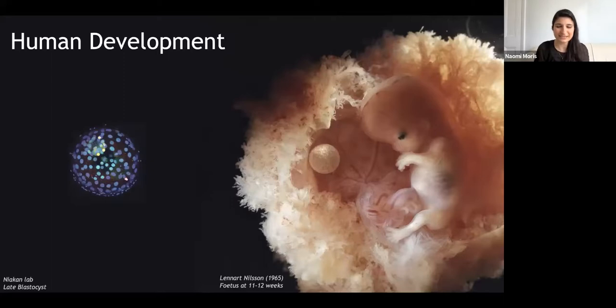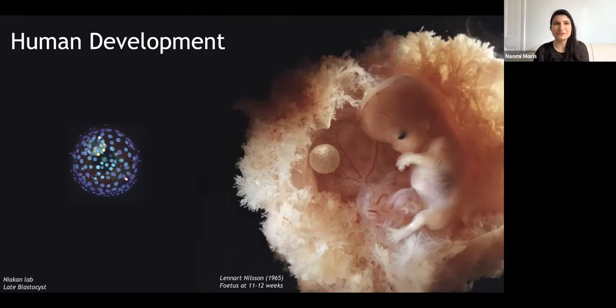And in particular, I think one of the most interesting questions in development is how do you get that complexity in a really reproducible way, but also from a starting population that is just a handful of cells. So this is an early human embryo, and you can see these extraembryonic tissues in blue around the outside of this sphere. And on the inside, there are these yellow cells that are going to form the actual embryo itself, the embryo proper. So the actual fetus will come from those yellow cells, and some of these extraembryonic tissues that are this cloud of fluff in this image will come from those extraembryonic cells.